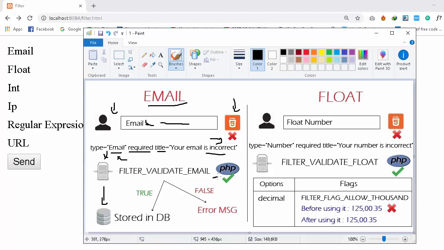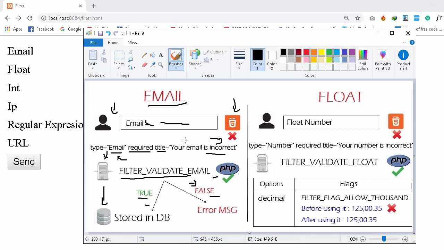But using PHP, we have the filter validate email. This filter will filter the value submitted from the client and will return true or false. If the value that the user entered is a real email, a valid email, it will return true, else it will return false.